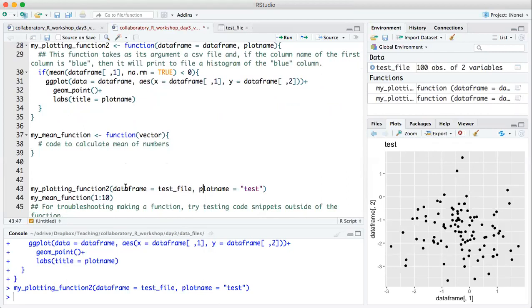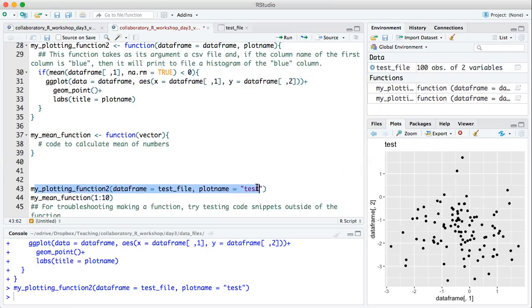And then in the future, we don't have to run both the function code and the function name itself together every time. We only need to define the function once, and then it's done. We can use it by simply calling its name once it's been defined.